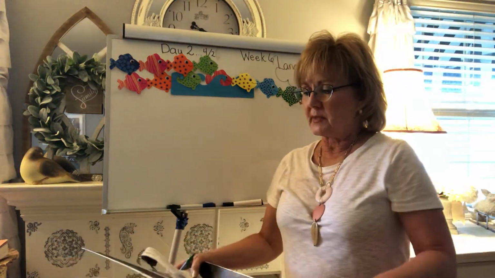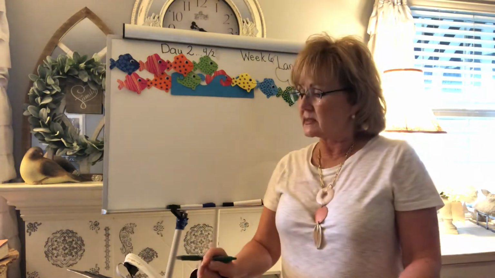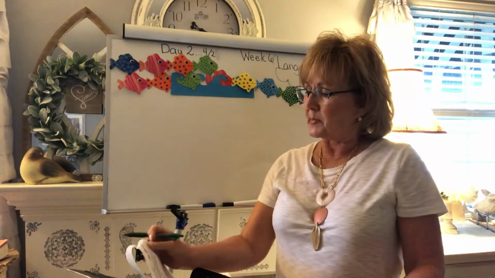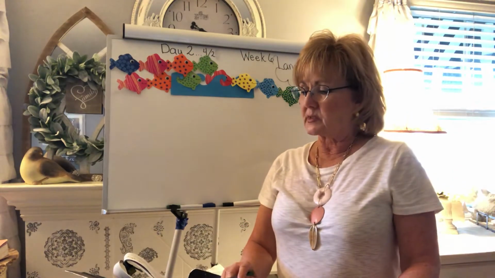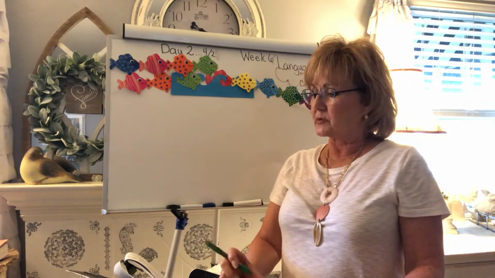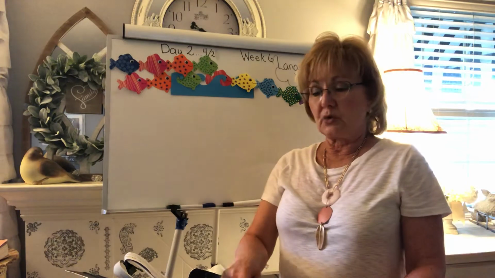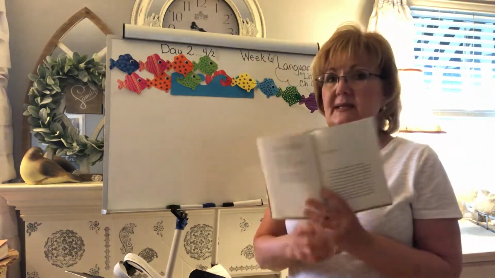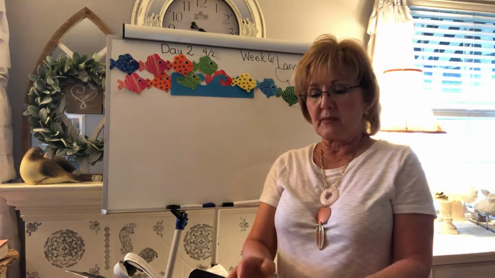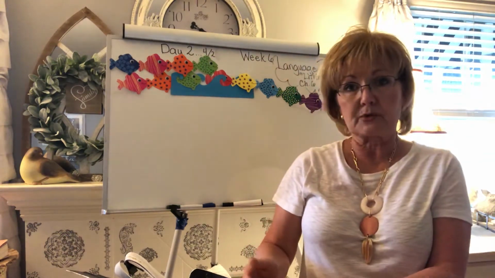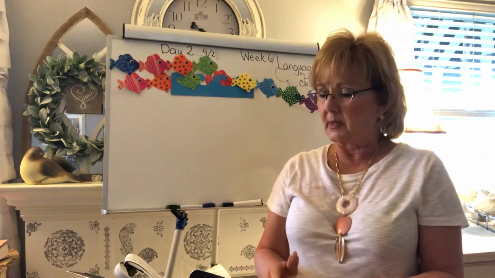It says, you have been asked to make a movie about this book. Create 6 scenes. In each film strip section, write a sentence and illustrate the most important parts of this chapter. You might win an Oscar. Okay, you can just do 6 scenes from chapter 6. Or being that we have just read 6 chapters, you can do 1 scene from each chapter, which I think would be kind of cool.